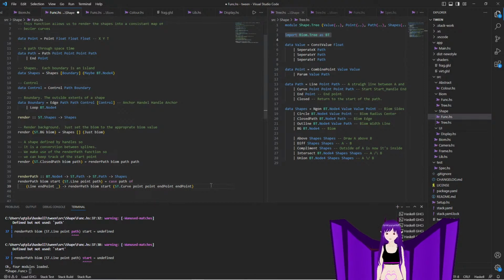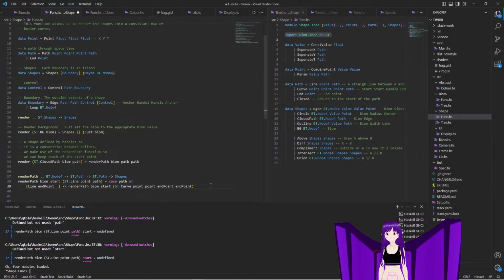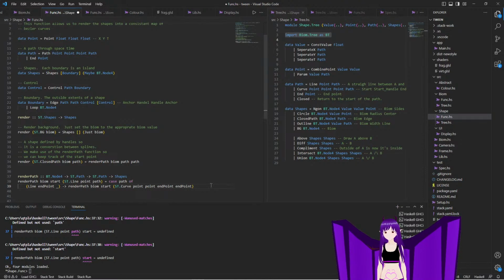But then how do I get the rest of the... Oh, right. Endpoint. And the rest of it would be path. So that should emulate a line.